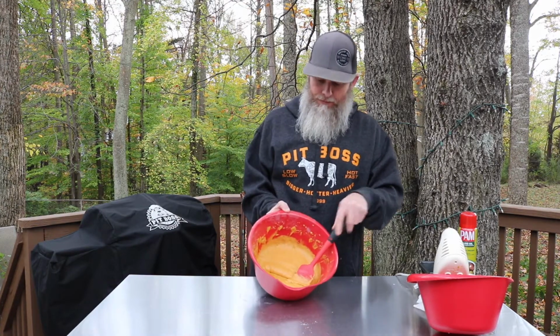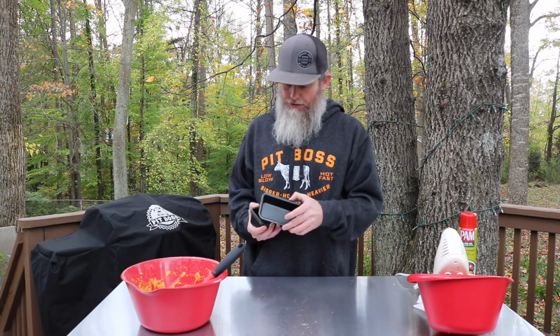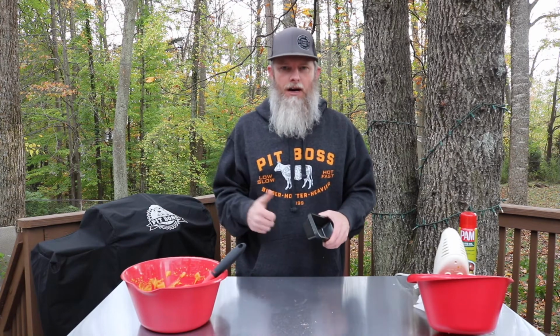Yep, it's all mixed up. Now what we're gonna do, we're gonna fire up that smoker and then we'll pour these into the little loaf pans. I'm gonna be using the small loaf pans. This batch will make 4 of these. If you were using a big loaf pan, this batch would make 1 big loaf. But right now, I'm gonna fire up that smoker. We're gonna get to baking these suckers.